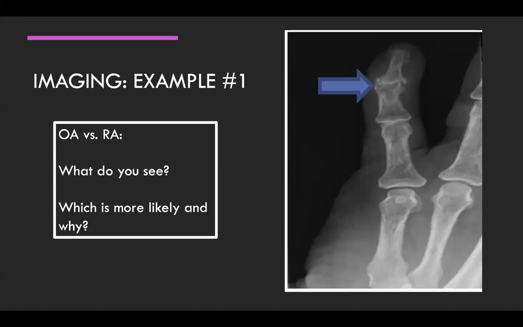Okay, so here's your first test based on some of those signs and symptoms, some of those features at the joint. What I want you to do is take a look at this imaging. This is a radiograph, and jot down what you see. The arrow points to the joint of interest. Think about what joint it is. Think about what you're seeing at those joint surfaces and interface, and then start coming up with rationale for which disease you think is present. Again, we're not asking you to diagnose these things as physical therapists. However, it's nice to start learning and becoming more familiar with some of these imaging presentations. So take a second and see what you think.